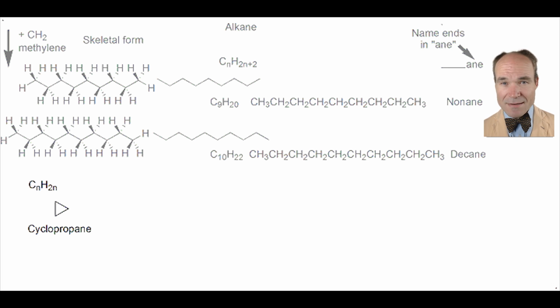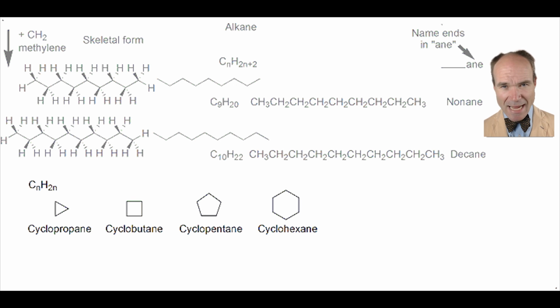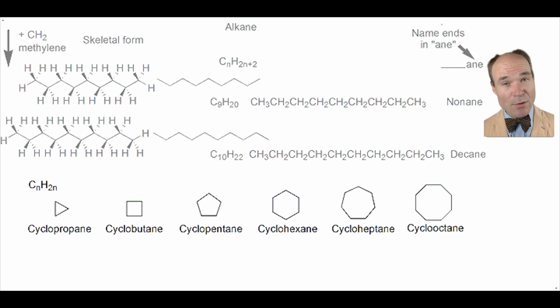After cyclopropane in the same series, we have cyclobutane, cyclopentane, cyclohexane, cycloheptane, and cyclooctane. Again, we could continue on up, but for brevity we will stop there. Note that all the molecules fit the CnH2n formula, and that the variation is occurring in the middle section of the name as the number of carbons present changes.